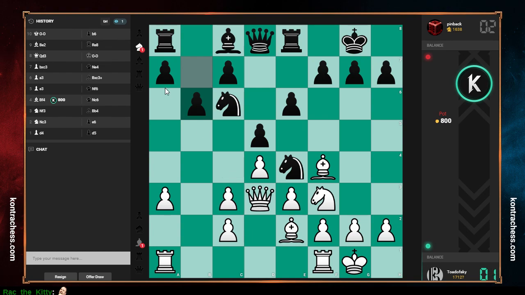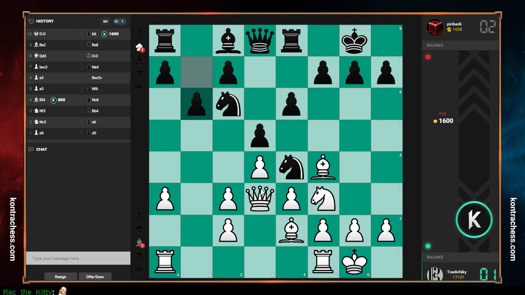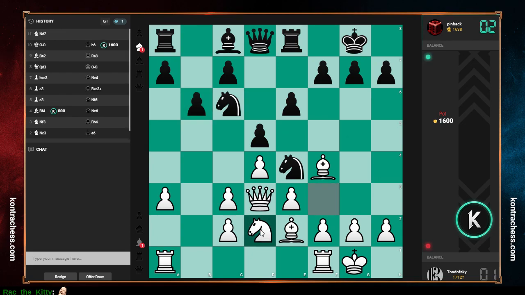Alright, so if I push the pawn, he plays the bishop out, and I can't... Okay, well, I don't like my position. That was a good Contra. Whatever. I'm going to lose 1,600 coins, but I don't care. It's a nice friendly game. Here, let's kick the knight. I think this is a friendly way to kick it.